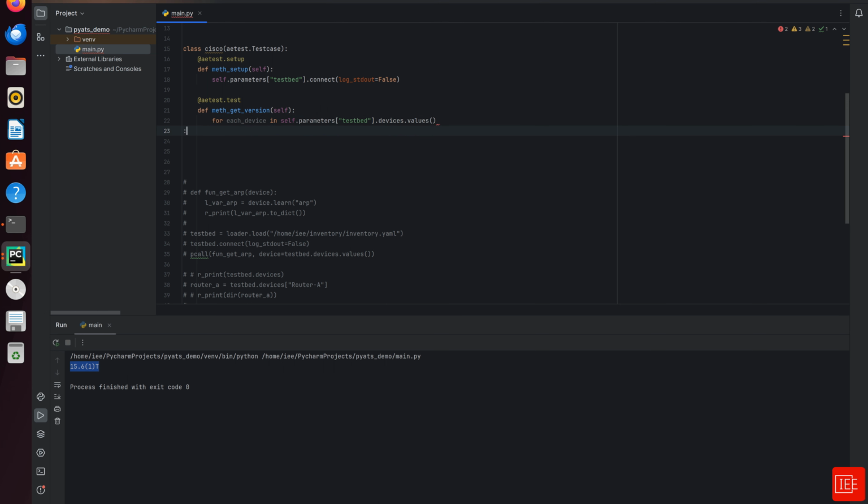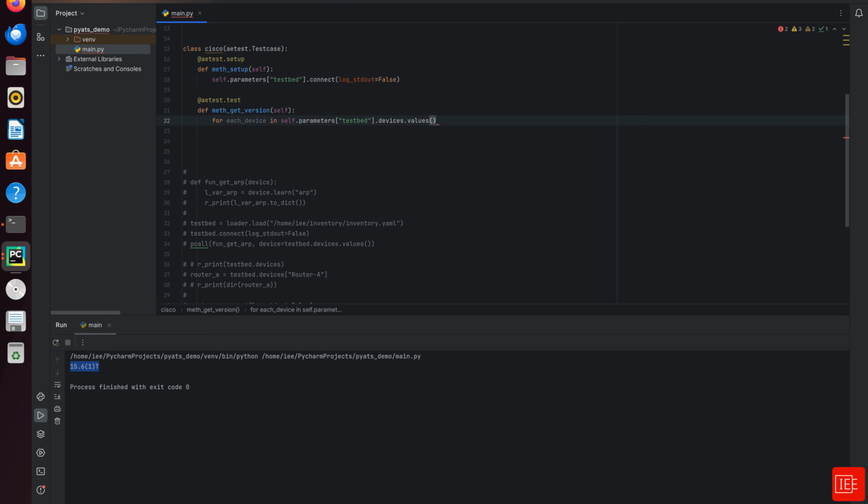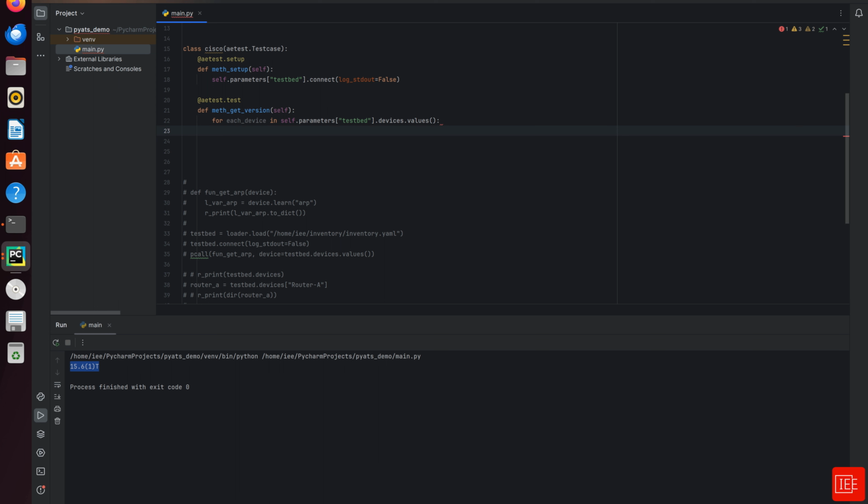So we want to go through all of the devices in the inventory file, and I'm going to say result equal to each_device.parse. We want to pass this command, which is show version.